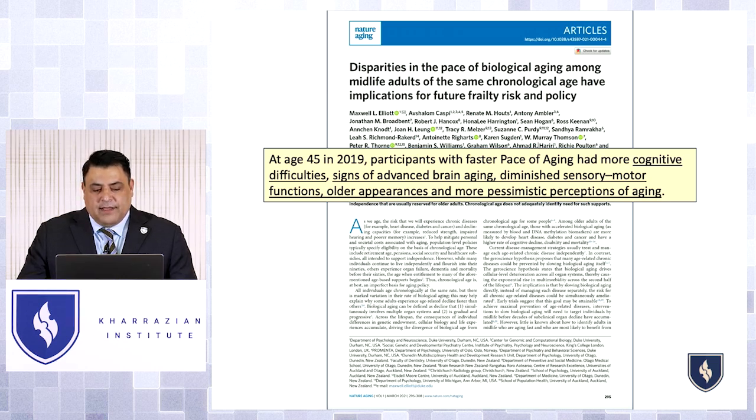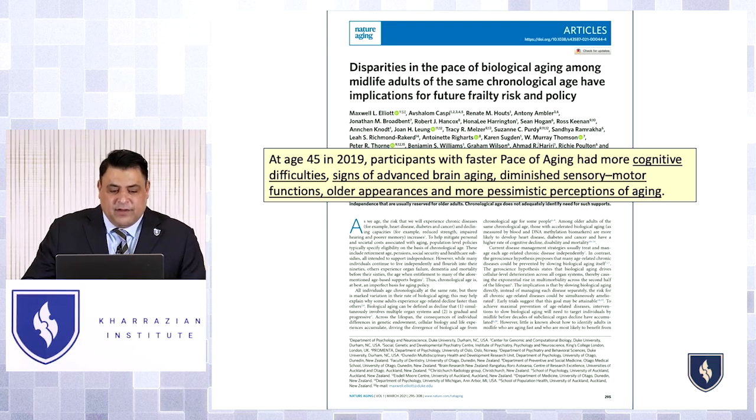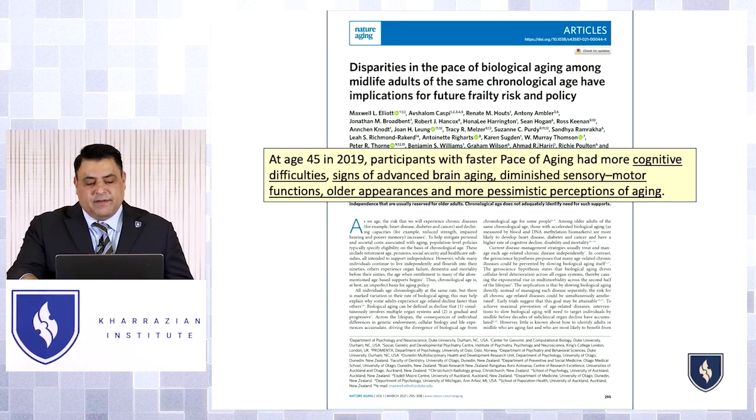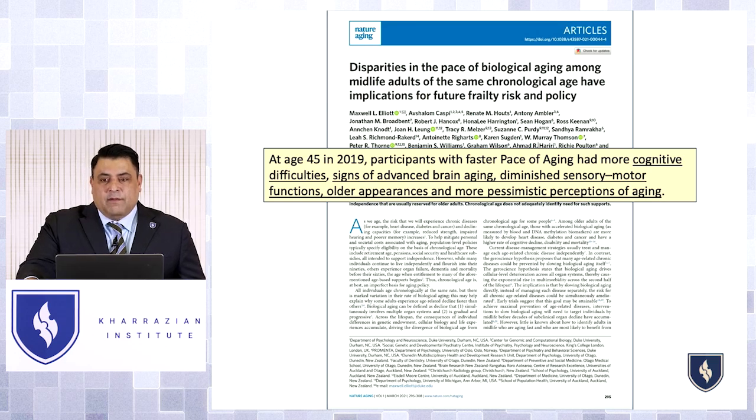Cognitive difficulties will be, I can't think as long as I used to, or concentrate as long as I used to. I don't have focus, I don't have attention. I have to write everything down. I need to use a navigation system. Those were the things that were very good signs of cognitive decline. So age 45. So if you're having cognitive declines at age 45, that's one of the signs of having very poor aging compared to other people.